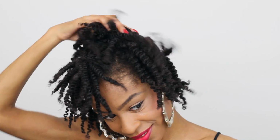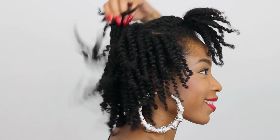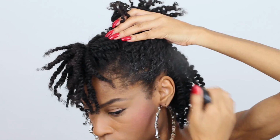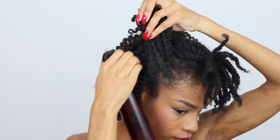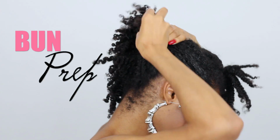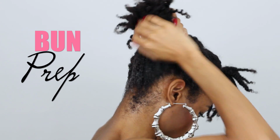And I'm just going through making sure that I did not leave any twists. You guys know with natural hair it's very common to leave a twist in your head. So I'm grabbing some water just to base down exactly where I'm going to be applying the gel, which is pretty much along the hairline of my head. And the water is going to give the gel something to stick to.